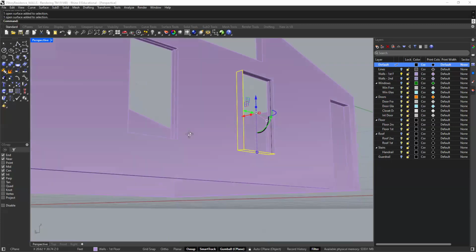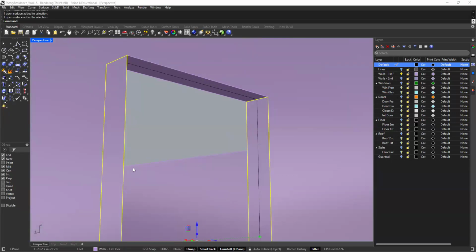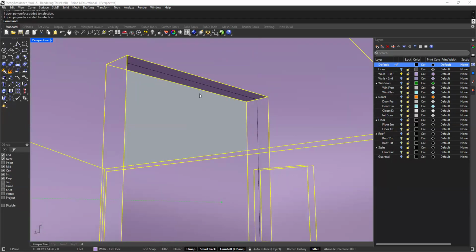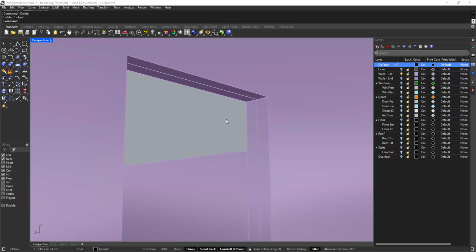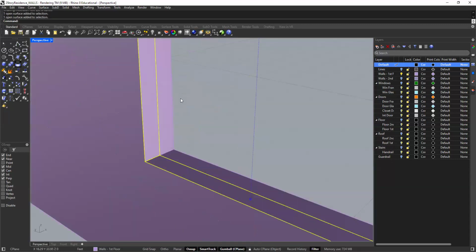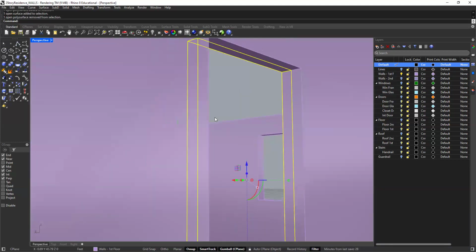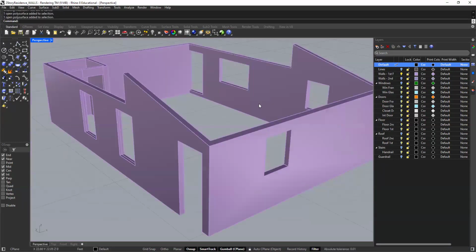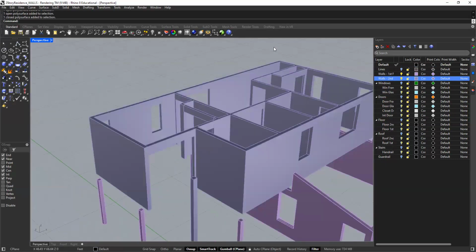There we go. Okay. So the same thing with the door, right? I'm going to go ahead and split all of my surfaces, all of these kind of windowsill portions, along with the door. And then what I'm also going to do is do the same thing up here. I'm going to have to explode my second floor, union all of the exterior, union all of the interior rooms. I'll go ahead and union all of these interiors together, and so on. Okay. But I'm going to go ahead and pause the recording so you're not having to watch me do that.